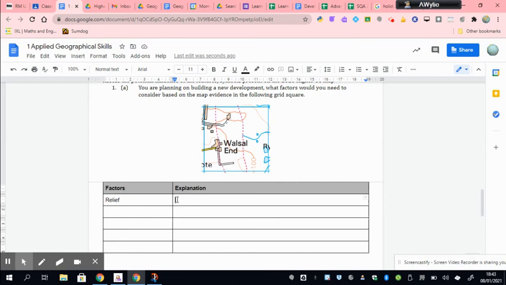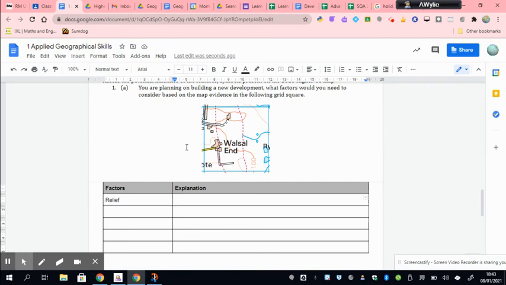Okay. Second thing is we're then thinking about, is this land flat? Well, we have a contour going through. So, and we have another contour here, and we have one over here. So it's not flat. It's not steep. There is quite wide spacing between these, but there is a gentle to moderate gradient from here to here. So the land is sloping in this way. So the second thing you'd want to say is, however, the land is not flat. Now, that's just a descriptive statement. You would then have to explain whether that is suitable or not.